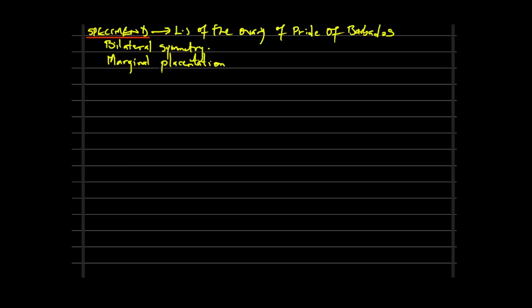The free central has water leaf as its example, pepper as well as pear. And then the last one, which is the basal. The basal placentation has the sunflower in that category. So we have made mention of 5 placentations now.